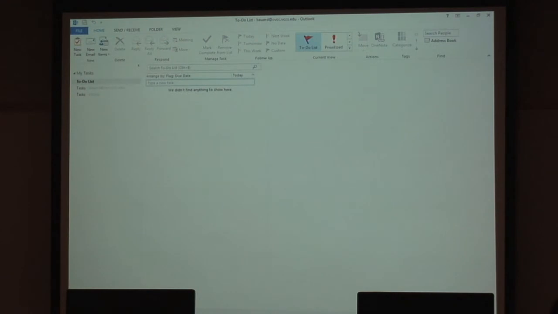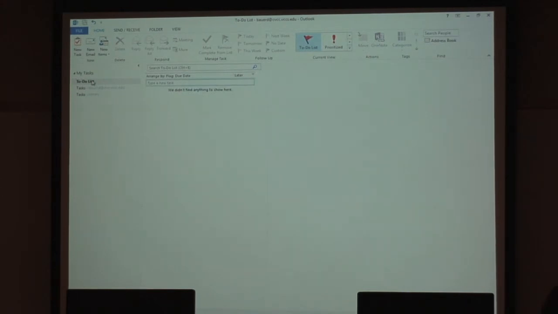Task, I can set up tasks in Outlook, and when I set up a task, it's like reminding me to, let's see, do laundry, and then I can put a date on it of today, or actually I put a date on it that was due today.